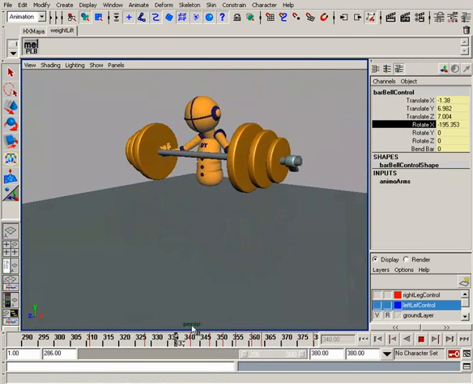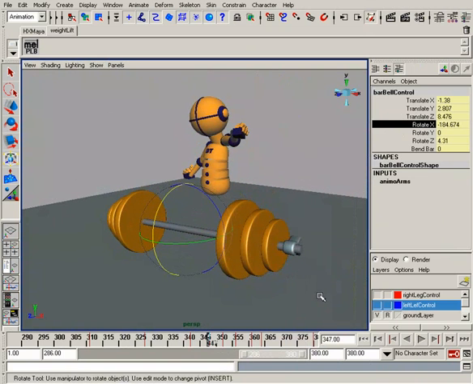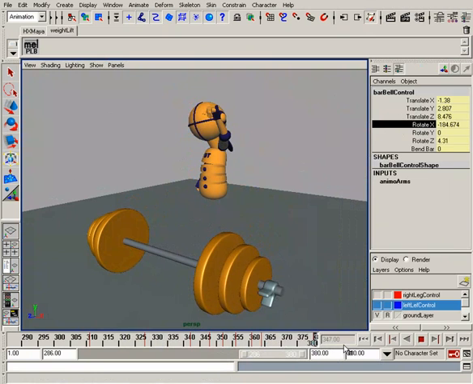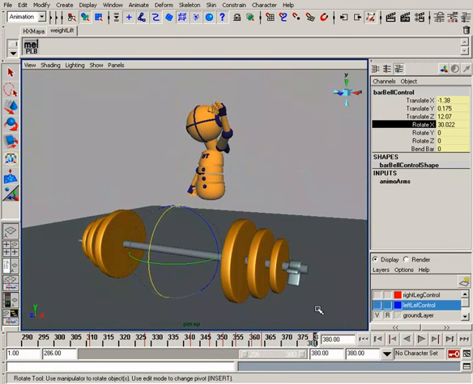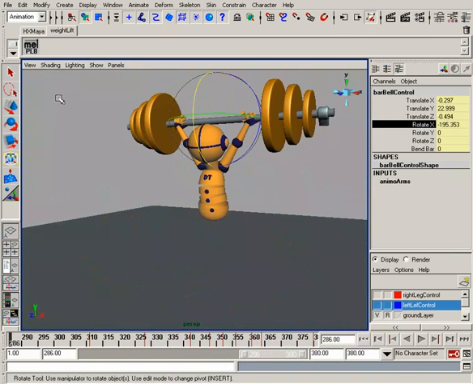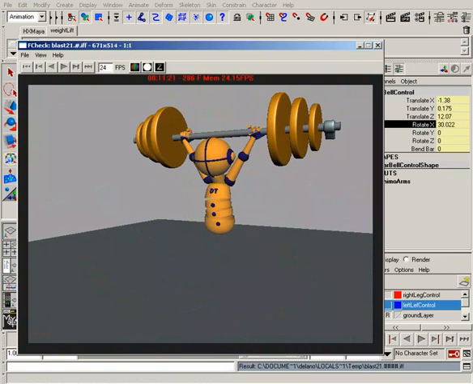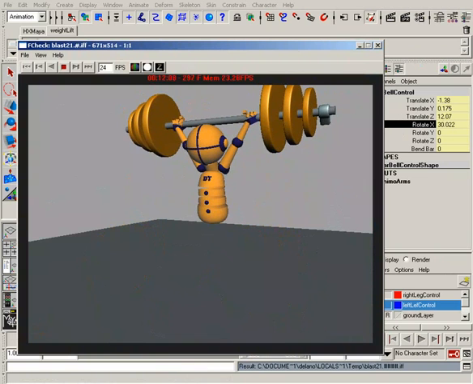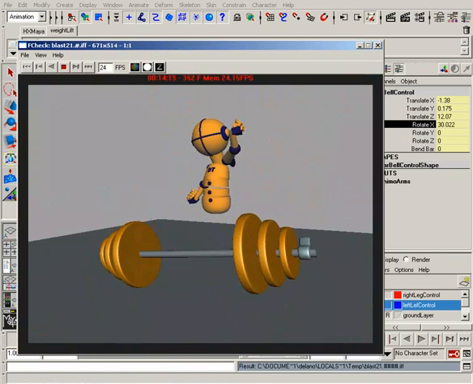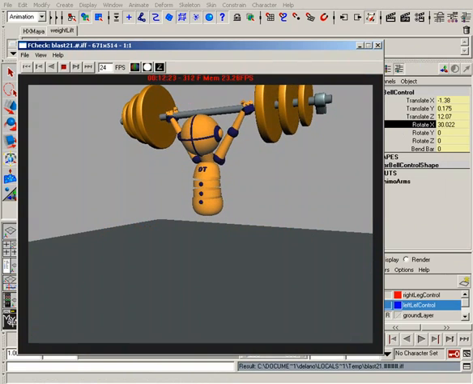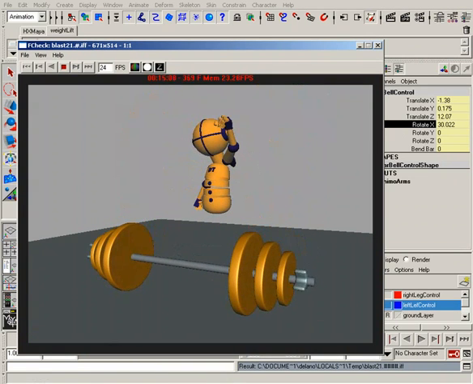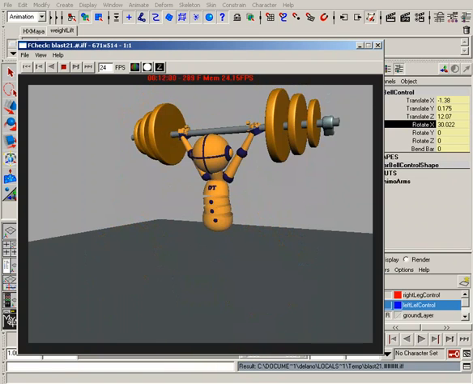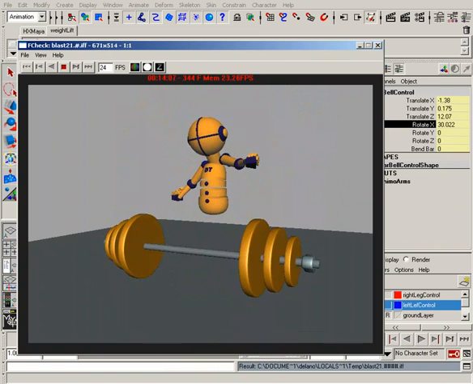We don't want to rely on our workspace at all times, so find a nice view. I think about right here would be fine, and start one off. Here it is. All right, great. Look how much more improved the fall of the barbell is just by adding that simple fix with the rotate X. So it's just about done. What we need to do now is see if we can adjust any of our tangency to get the best results out of our animation.